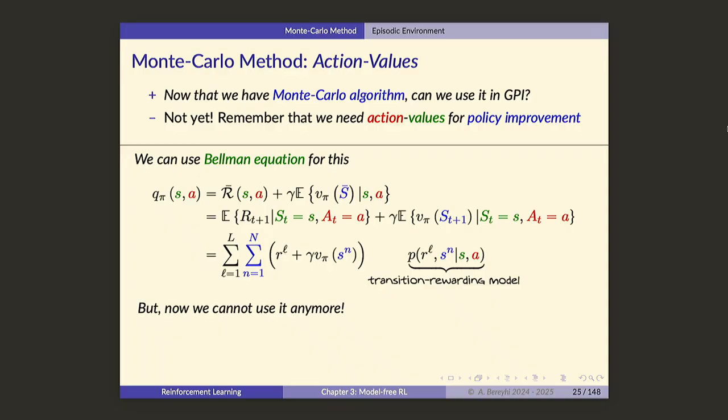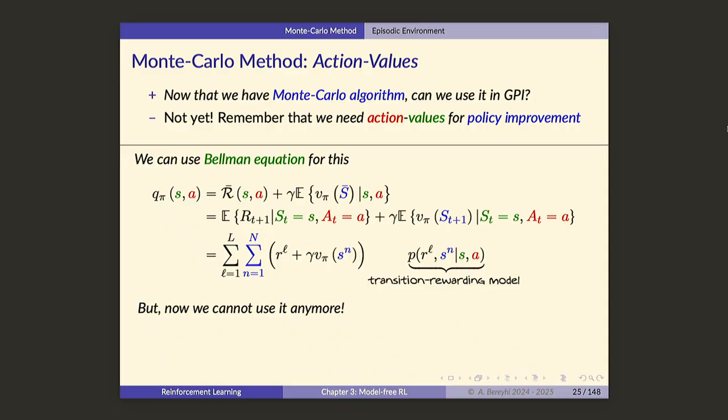I need to compute this expectation, right? And for this expectation, I need to know what is the transition function, right? If I want to know what that expectation is, I really need to know the probability of going from this state to the next state, right? And that is the transition function. Moral of the story, you cannot use the Bellman equation here anymore. It doesn't mean that it's not valid. You do not have the probability function to compute it, right?